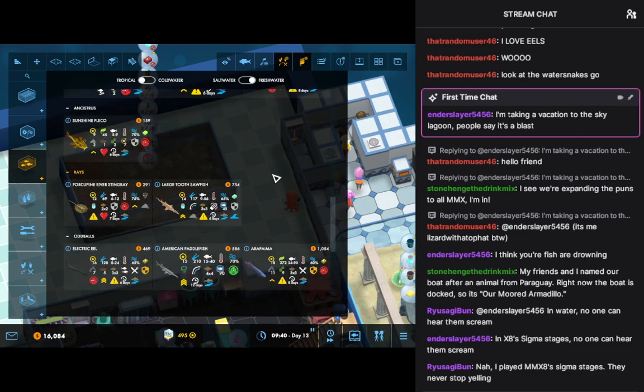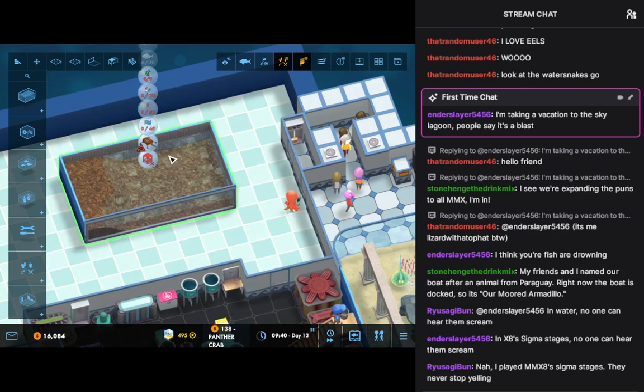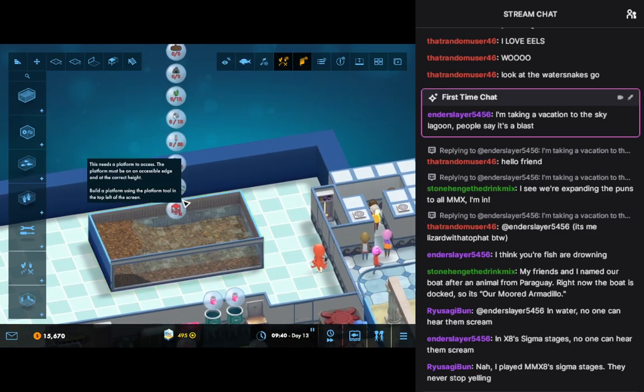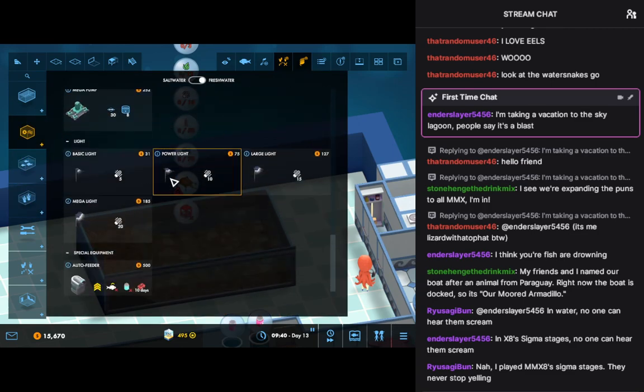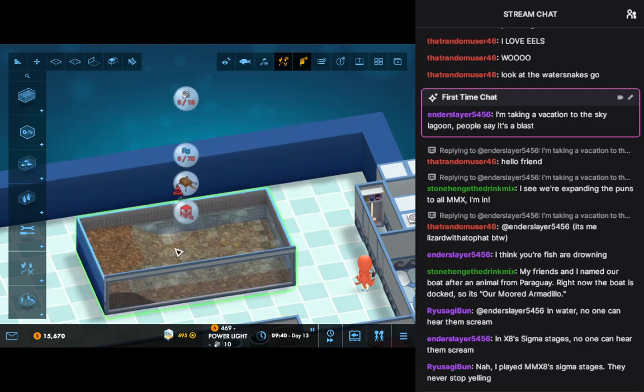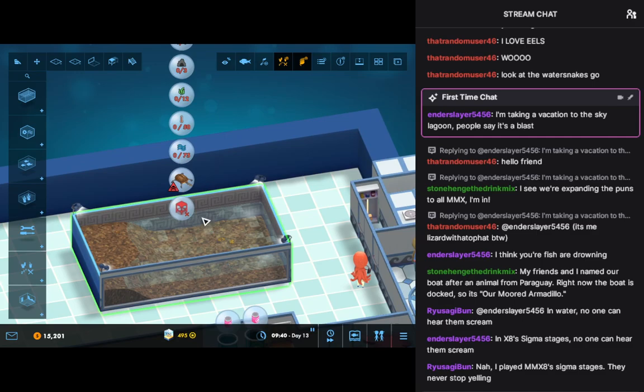And 3 crabs. No, 4 crabs. Let's have the crabs outnumber the turtles. Actually, no. Let's start with 3, because I know we're going to have a lot of requirements that we need to worry about. So we need lighting. Let's add lighting, a power light. Ding. And crabs don't mind the light, so that's fine.